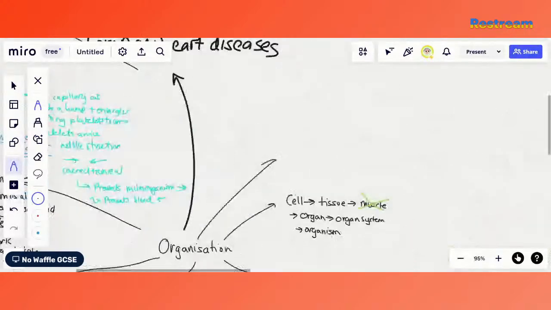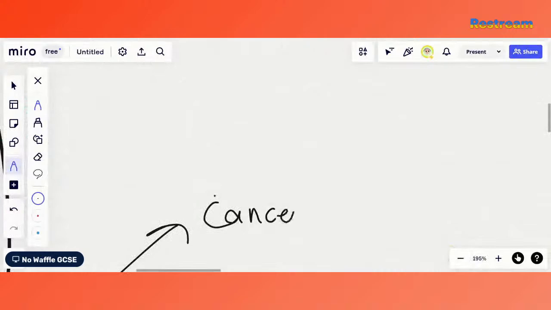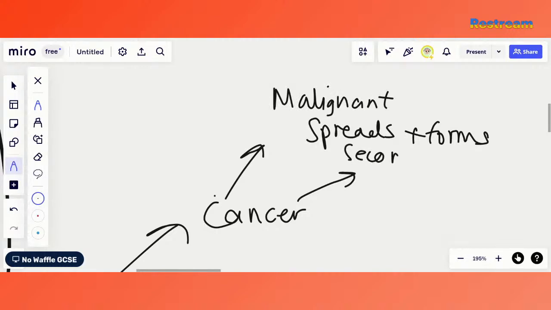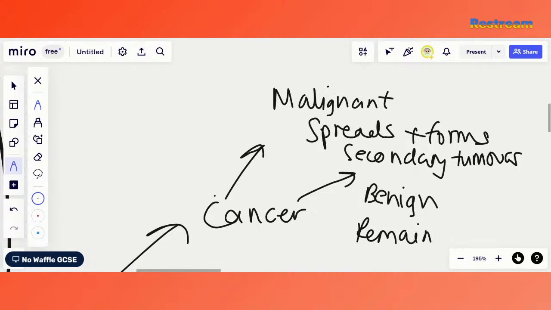Okay, so cancer. There are two types of cancerous tissue. One is when it spreads and forms secondary tissue. Oh, here, it's just come to my head. So we've got benign and malignant. So malignant is the one that spreads and forms secondary tumours. Now, tumours are just a cluster of cells that can't stop dividing and therefore can be cancerous. And benign tumours are tumours that remain within the tumour's membrane.